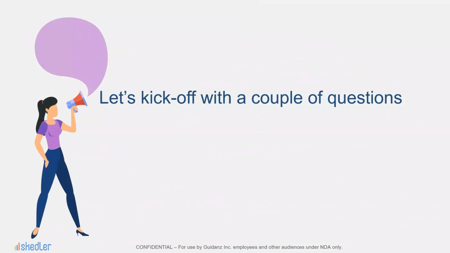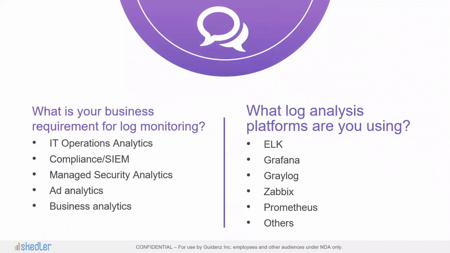So let's kick off with a couple of questions about your log analytics and monitoring. The first question is, what's your business driver for your log analytics and monitoring application? Is it for IT operations monitoring? Is it for compliance or security information events? Are you a managed service provider? Are you using it for ad analytics? Or is it for business analytics, similar to a data warehouse? The second question is, what tools are in your log analytics toolkit? Elastic Stack, of course. Are you using Grafana? Are you using Zabbix? How about Prometheus? Are you looking at Graylog? What other tools are you using? So you will see these questions in the poll. Please take a few seconds to answer.